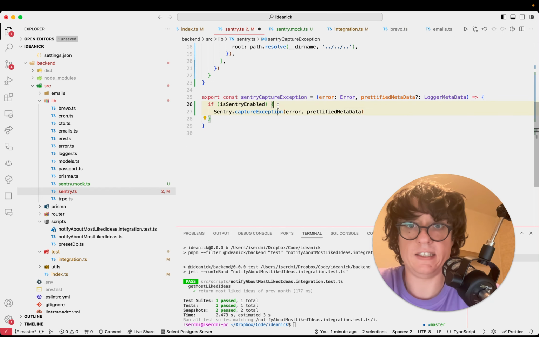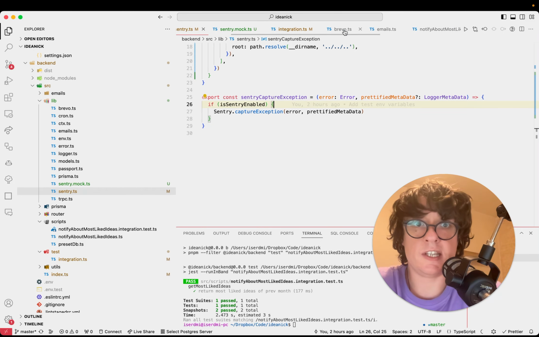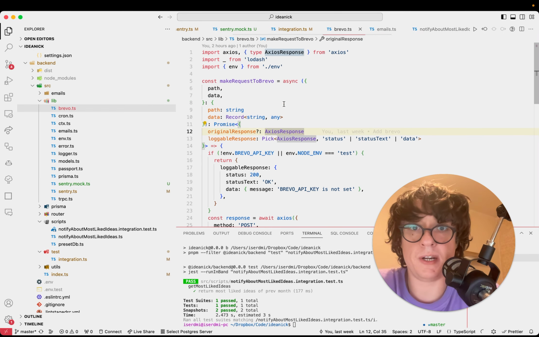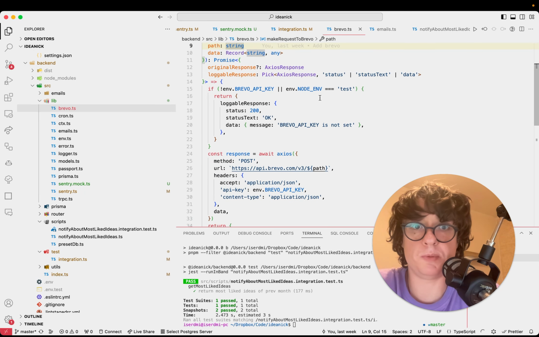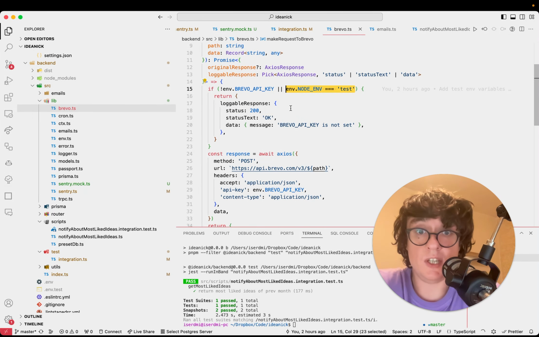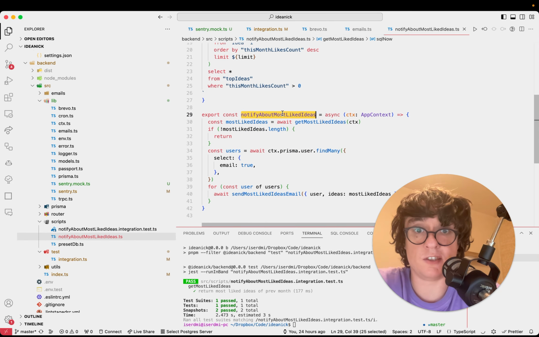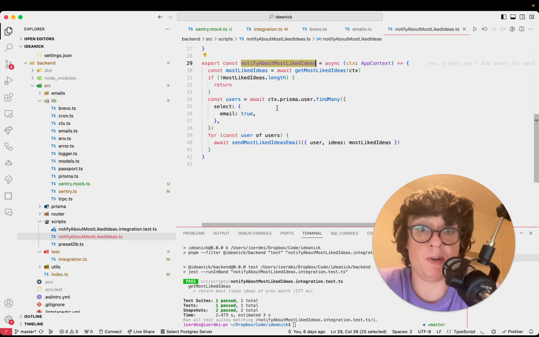Great. What code is still subject to modification, so to speak, due to the tests? This is our brevo.ts, and here we ask it not to send emails in this case. I propose writing another test for this function, namely, notify about most liked ideas, and check that users actually receive the necessary email.